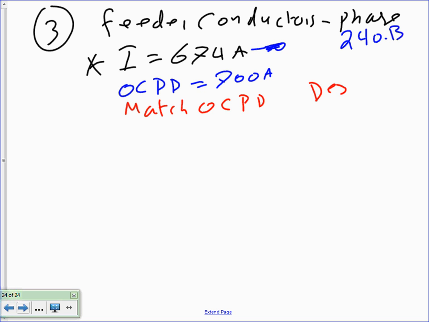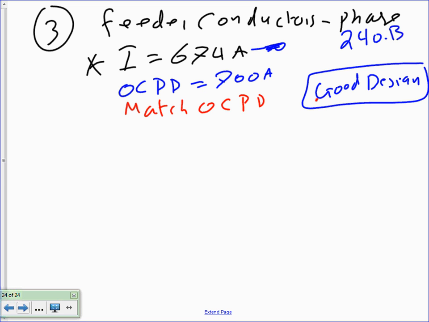Note to it: good design. Can I get that one, guys? Good design. Okay, having said that, it becomes a piece of cake. We're here for overcurrent protection device feeders. We're going to take the 700 amp. Now, remember, 700 is a lot of amps to carry in one conductor. By the way, every time you go higher than 400 amp, always parallel. You cross the border of 400, what do you do? Parallel. It would be foolish not to.